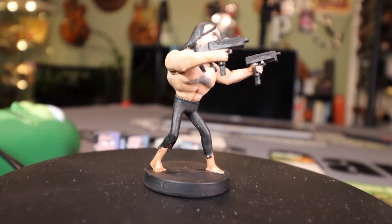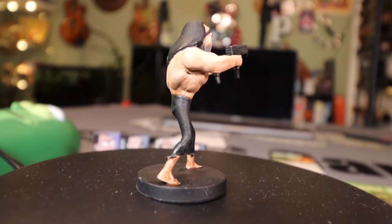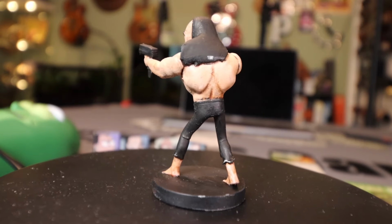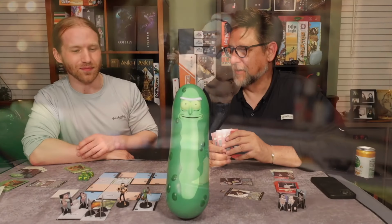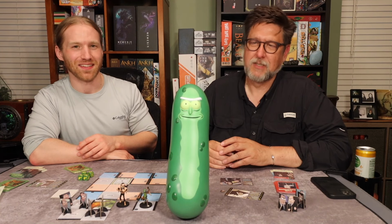Sometimes it's a little goofy when you see them take a 2D cartoon image and try to turn it into a 3D model. It looks weird with bubbly eyes or something, but that actually does look a lot like the 2D image when you're looking at it head on. Especially with weird, more esoteric art styles, they don't translate to 3D real well. But I like Rick and Morty stuff.